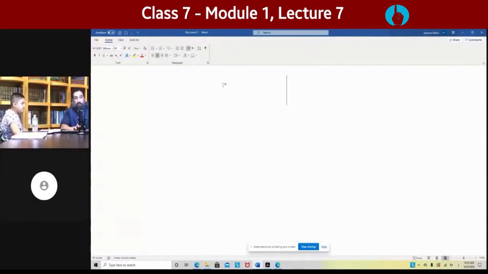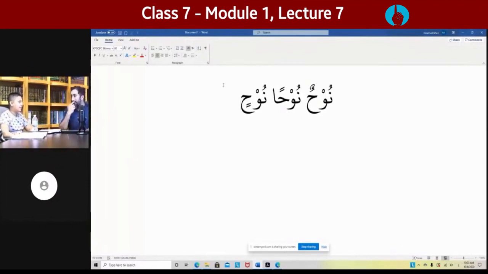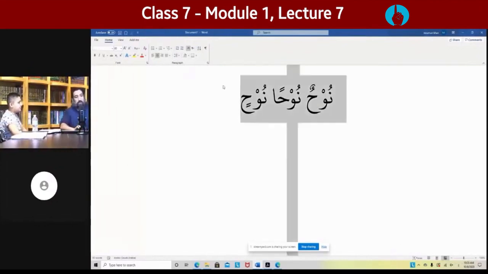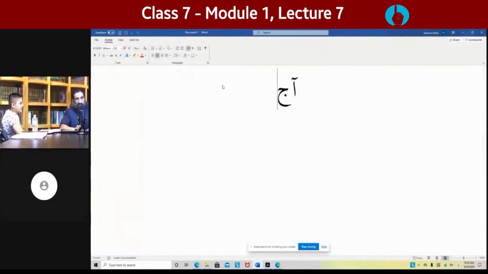Then Nuh applies. You got 3 letters. They're like, come on in. You know what? Okay, we'll treat you like Arab. Only because you have 3 letters. Then Adam said, I'm older than Nuh, I should apply. Adamu, 3 letters, right? No. They denied the application. Adama and Adama. But Ustadh, you said 3 letters.